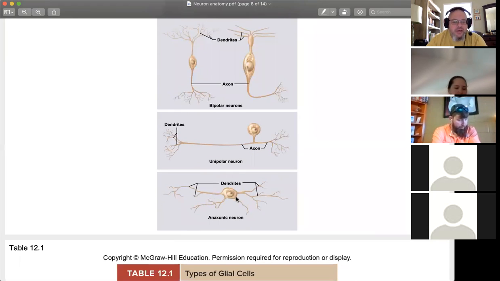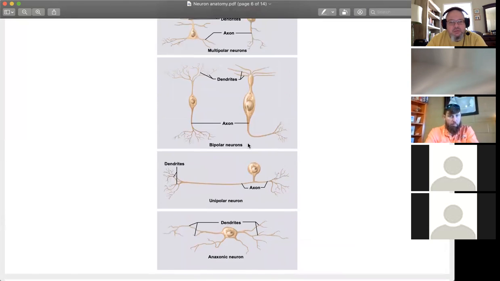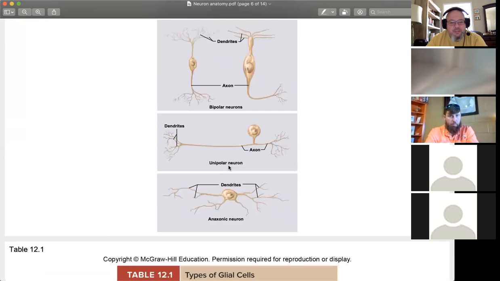This is the fourth one, the anaxonic. That's right. I knew I've seen some somewhere. So this PowerPoint I'm pulling from is out of Saladin, which is your lecture textbook. Most textbooks I've seen don't consider the anaxonic one, but if you just think anaxonic, without an axon, and again, you see these in certain areas in the central nervous system. But I would just be concerned with knowing these top three that are in your lab manual.